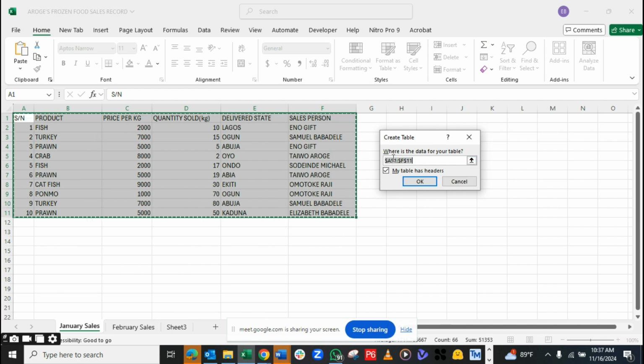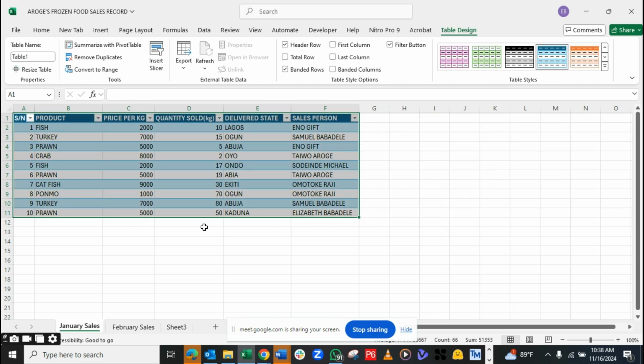You will leave this checked. Make sure it is checked: My table has headers. What it means is that all the information in the first row is my header. Serial number, product, price, package, quantity sold, deliver state, salesperson, they are my headers, which means the headings of the record. So you click OK.